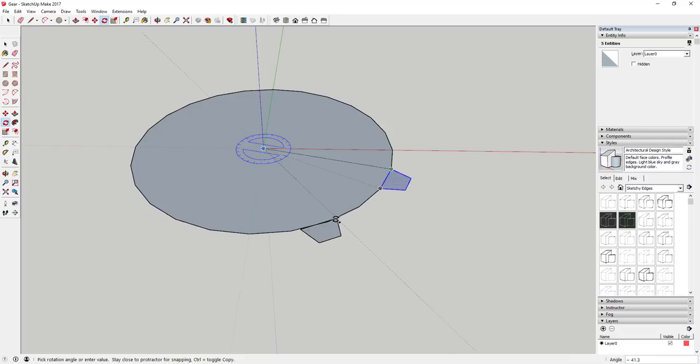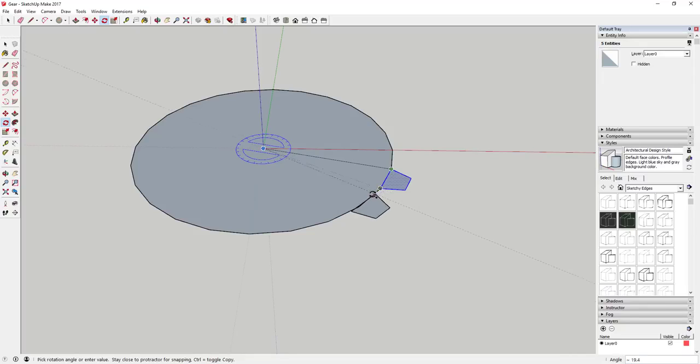So if you look in the corner, you can see how it's telling me 30 degrees, 45 degrees. Wherever I move this, that's going to be the number of degrees that I want to create. And so there's two options here. You could either move this along the next segment just like this, and that would create teeth with a lot less space in between them, or you can move it so that you're skipping a segment. And that's what I'm going to go ahead and do, is I'm going to move this so that I'm skipping a segment just like this.